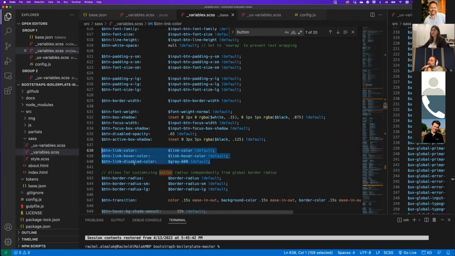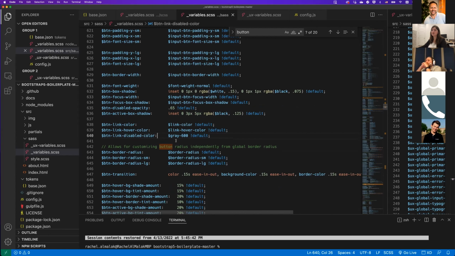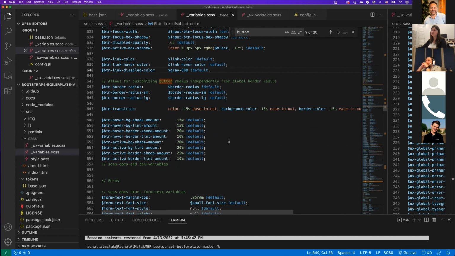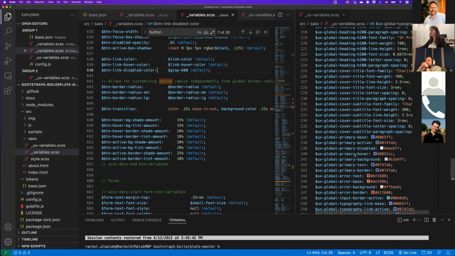Actually, there's a disabled, so I might have to add another color in my design system if I wanted something other than the default Bootstrap gray. We can define our font weights for buttons, a shadow for our button. Those are things we didn't define, but they're available to change if we wanted to. So we just plug in these values that we define over here.